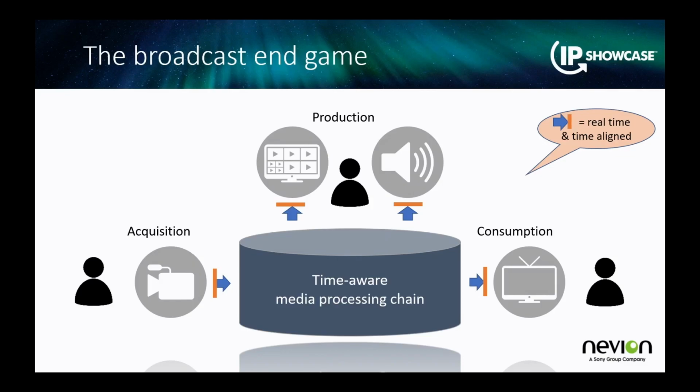There is a shutter on the camera. Hopefully, we're not just shooting at 50 or, in strange countries, 59.94 frames a second, but maybe in the future we're going to be up at 100 or 120 frames a second capturing those images. Similarly with the audio, we tick our sampling clock at 48 kilohertz, or if we're very precious about it, 96 kilohertz to acquire that audio. That's always going to be a real-time linear process.